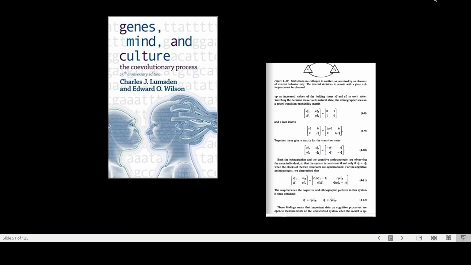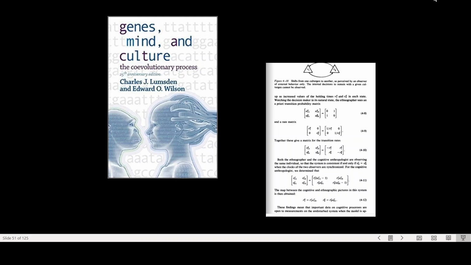The other point was that by teaming up with Lumsden, a theoretical physicist, he took the right path. He tried to bring rigor and very careful thinking to how genes and culture might be related. At the same time, though, nobody could follow the equations that they proposed. So what typically happened is Wilson asked the questions and stated the problems, and then Lumsden would develop algorithms that could solve those problems and provide insights. So to their credit, they provided really useful insights into how genes and minds work together. At the same time, nobody wanted to listen to them.